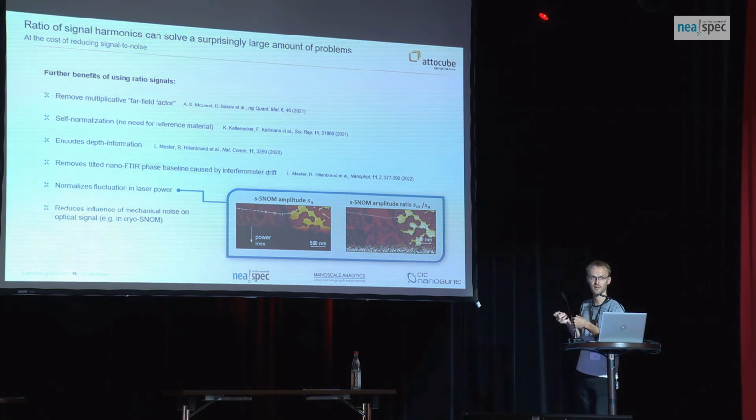So it's a lot of possible things you can do with this. And it's very easy to make, because when you measure, you get different demodulation orders at the same time. So I recommend, if you have some data which you don't understand, calculate this ratio, see what happens. Maybe it will help you.